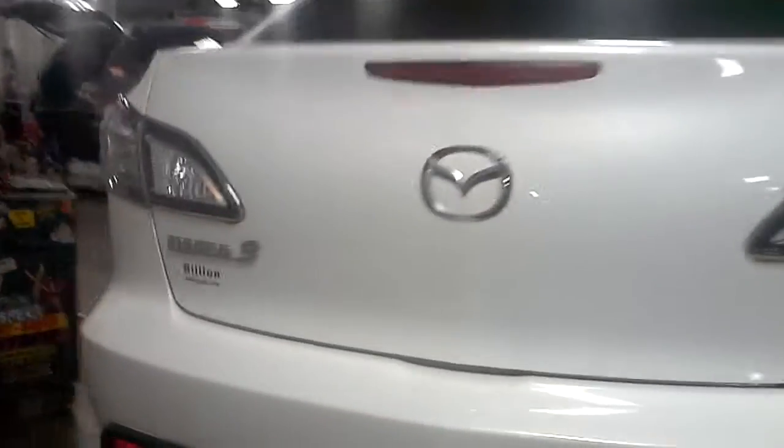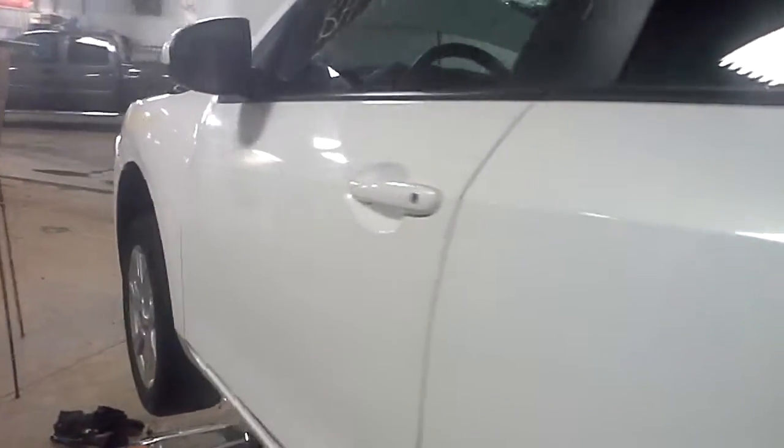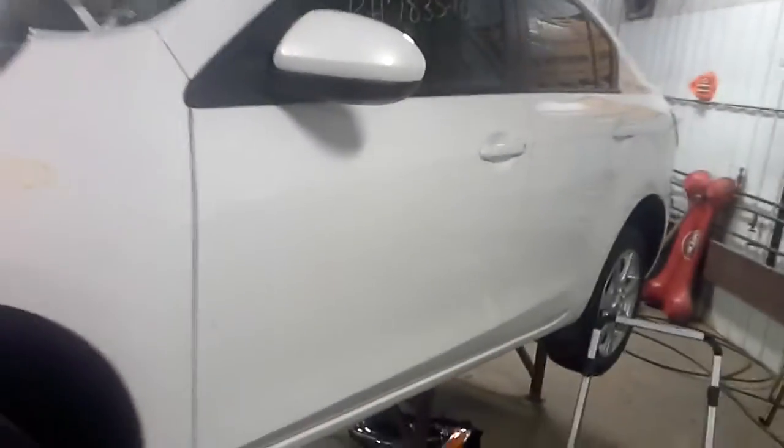It does run good when it gets going, but we won't be able to test the transmission because it's just not quick enough. There are a couple little dings in that front door on the top by the door handle — nothing too severe. Tinted windows. Start and die here.